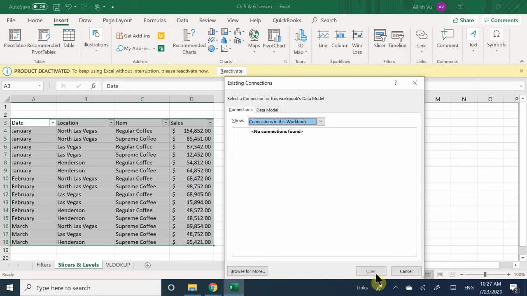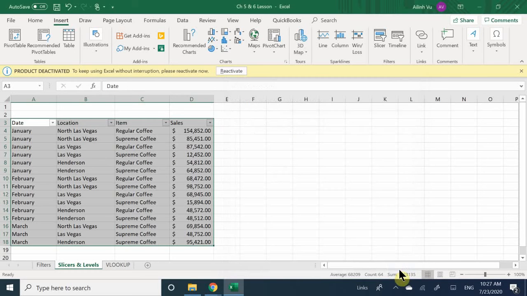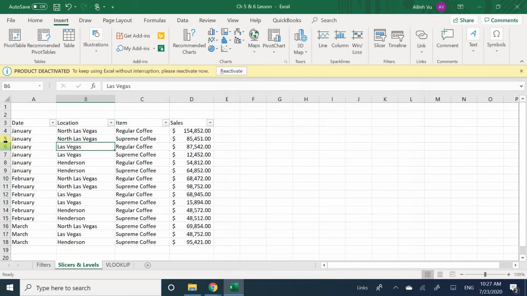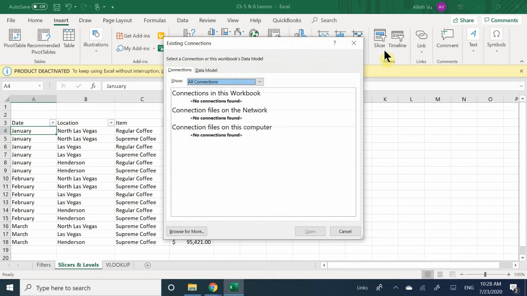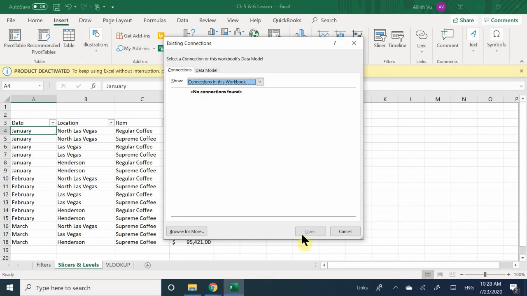Okay, let me see if I... clicking on instead of the title or where the date, locations, and things like that? How about clicking any box there? Oh, this one? Yeah, in any of those under the date, location, items. Right now, it's just telling me that there is no connection, that it can't recognize what I want to splice, which is very weird because it should be on this workbook and it won't allow me to do it.